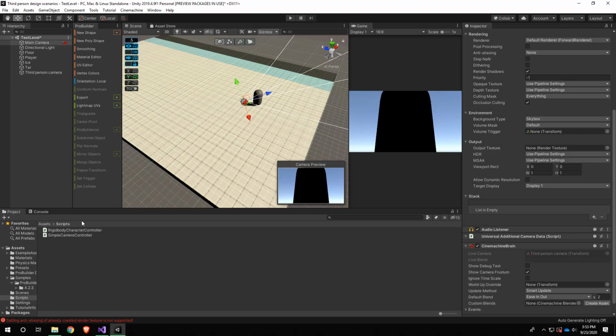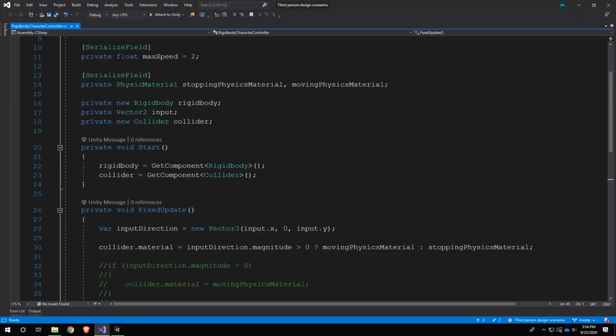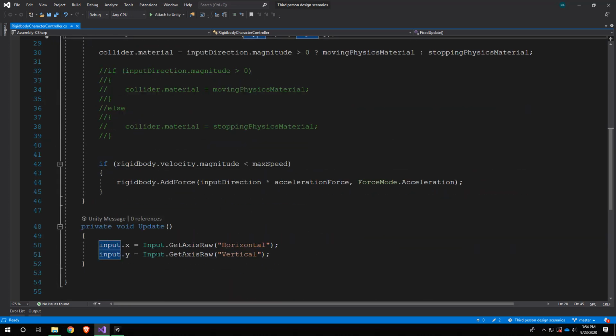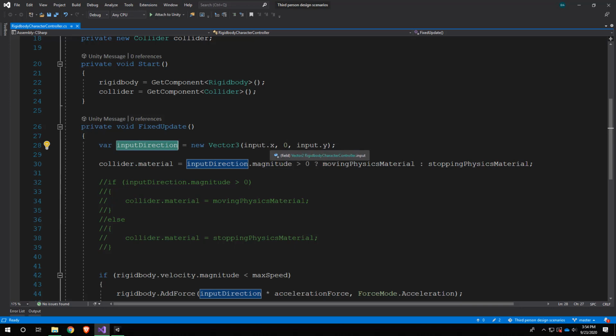In order to fix it, we're going to have to go into code. So let's double click on our rigid body character controller script here. Here you can see where we're getting our input. Every frame we're getting the X and Y input from the keyboard or the joystick or whatever, and we're turning that into a Vector3 that represents a direction in the world the player could move based on that input.